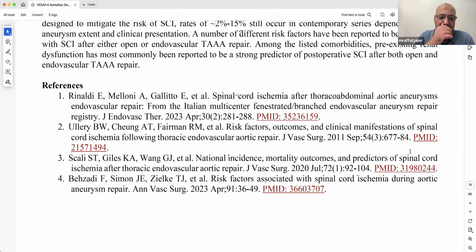routinely close to the diaphragm, even a little bit, just right before the celiac. Some people do that. There's a lot of data showing it's a better outcome on remodeling. What about paraplegia? Don't worry about paraplegia. Well, we do worry about paraplegia, because the use of dissection stents increases the risk of paraplegia. But with paraplegia now, there are a whole multitude of things that you can do: management of blood pressure, hemoglobin, things like that.